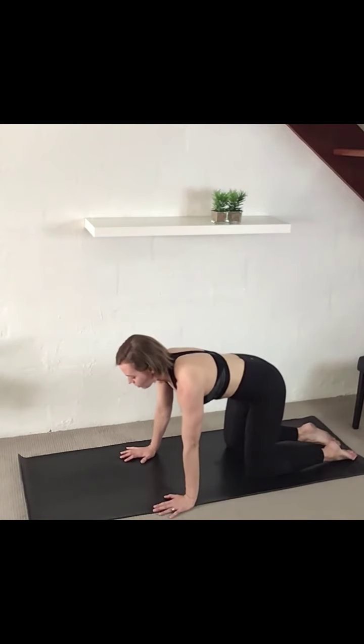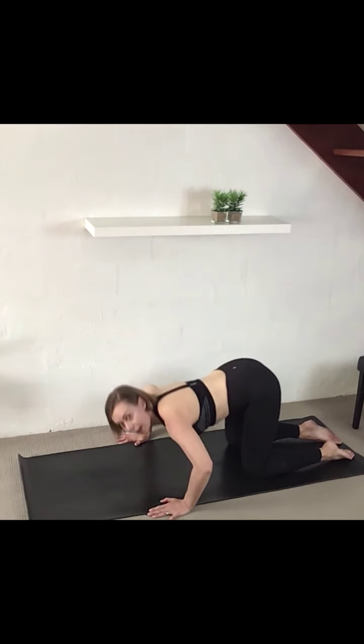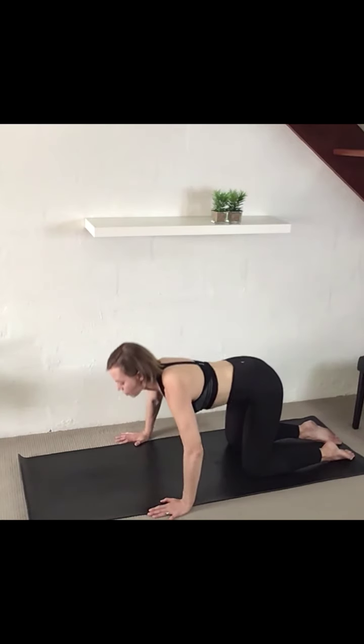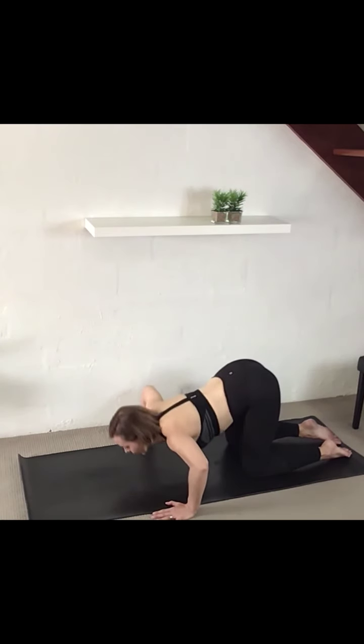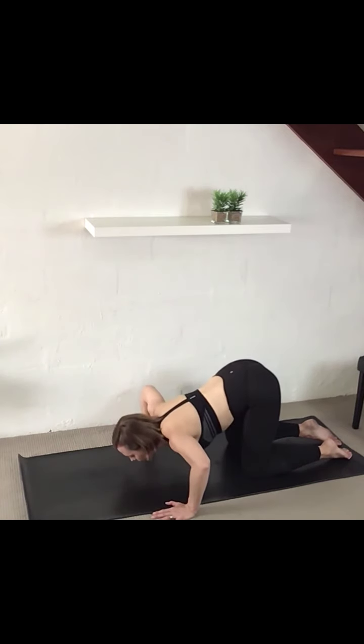Another option is tabletop position, hands come out again. So I'm in tabletop, I've got no pressure on the upper abdominals, I've got space for my belly to breathe, elbows flare out, so a bit more like a traditional push-up. Chest down, big exhale, snuggling shoulders away from ears.